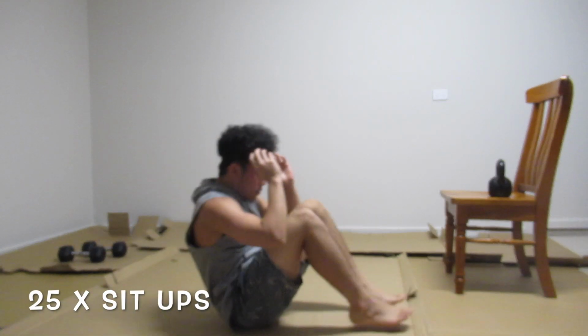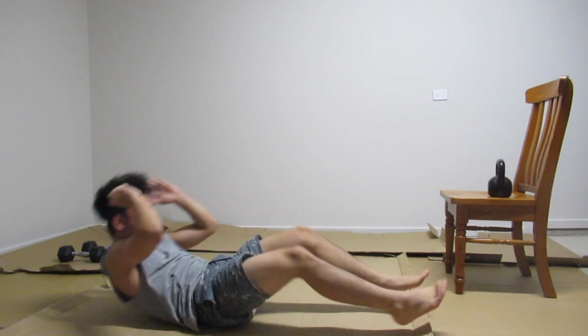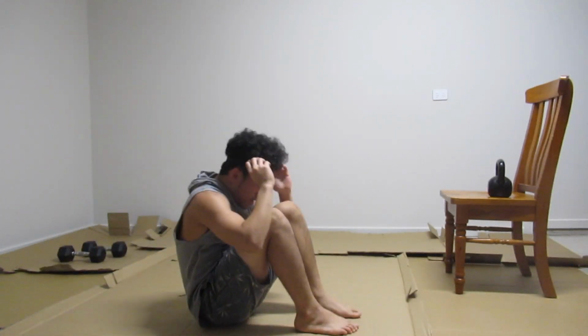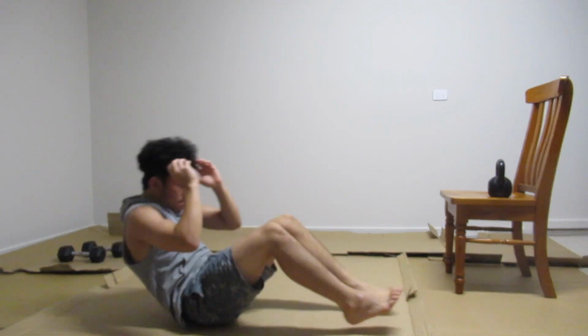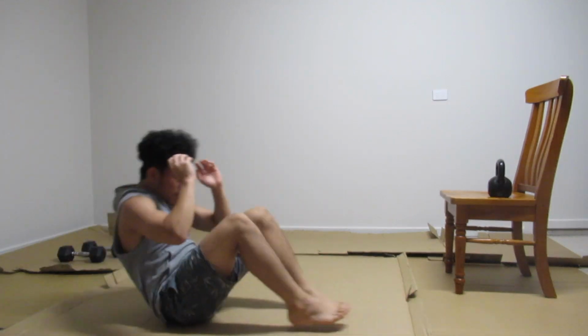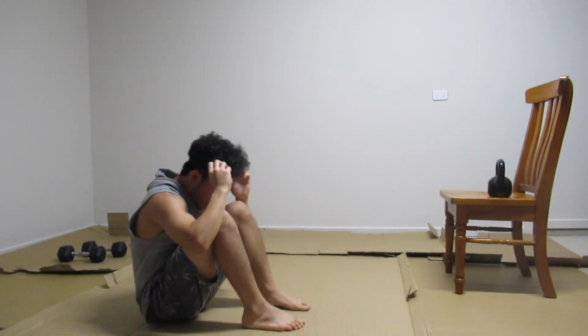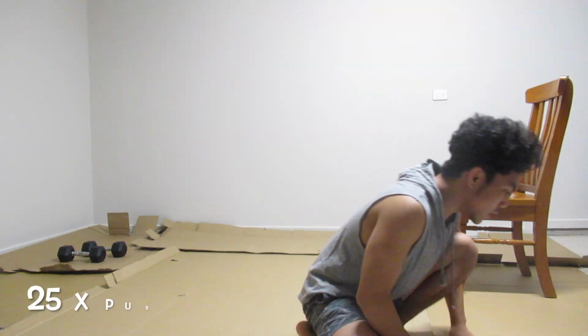And guys, I forgot to mention that the strategy for today is going to be dividing these 50 reps into two. So two rounds, we're going to do 25 of each exercise, and then we're going to finish it. So let's go. That's 25 push-ups.